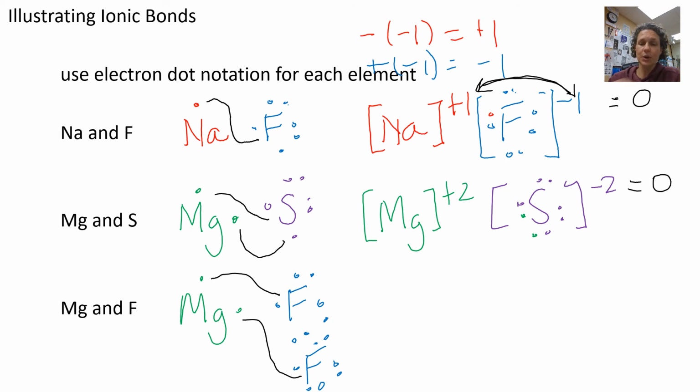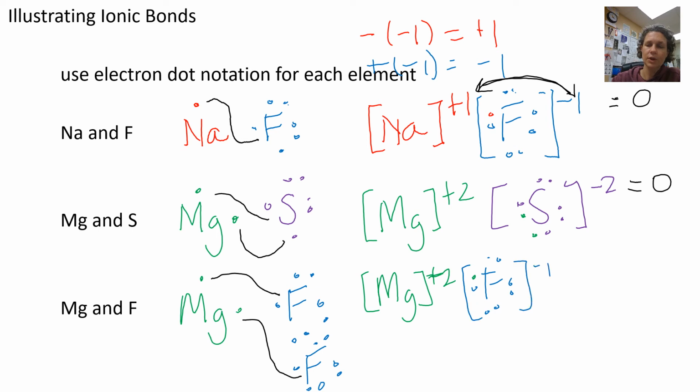So when you draw this one, all these steps, you have Mg, let me try and keep my colors straight here, if that's helping you, not confuse you. Okay, so I've got Mg, and it is +2. And then I've got my 2 fluorine. So I've got F with its dots, 1 from fluorine.